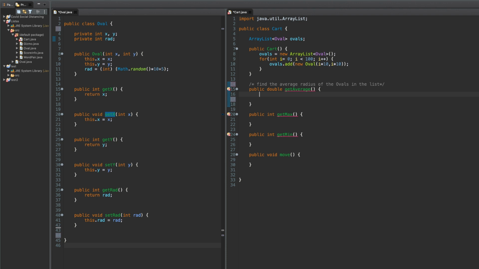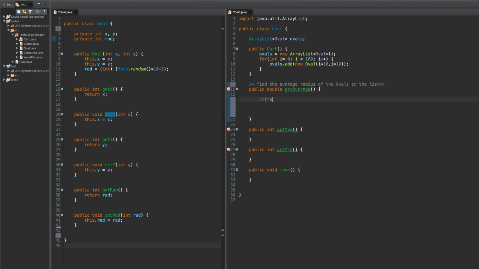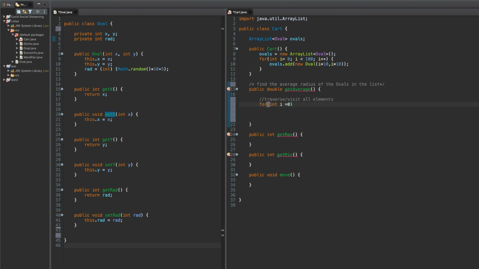So we need to visit every single element, and that typically means I have to set up a loop, to traverse and visit all elements. So for int i = 0; i < ovals.size(); i++.